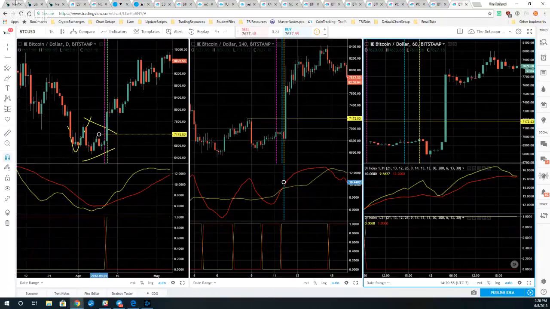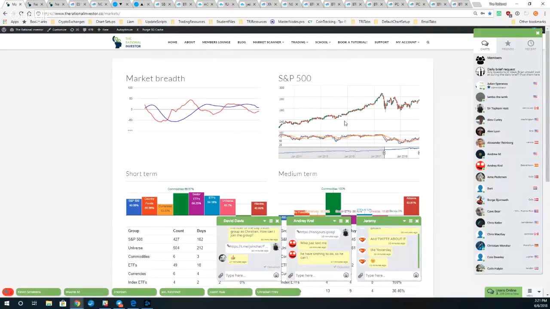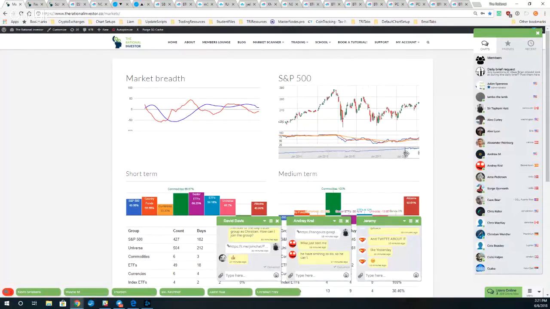Now, if you could get a cumulative reading, then we could start hunting things like divergences. But TradingView can't do cumulative. This charting, and we'll have it on the new website.